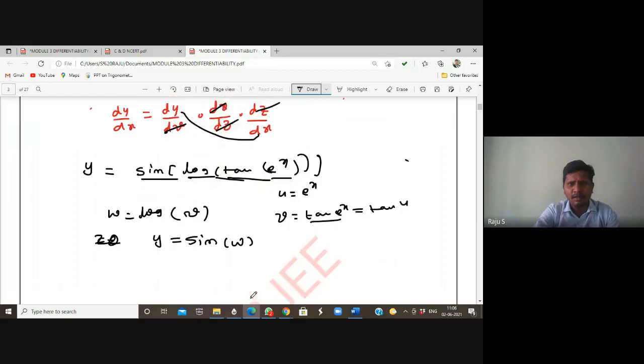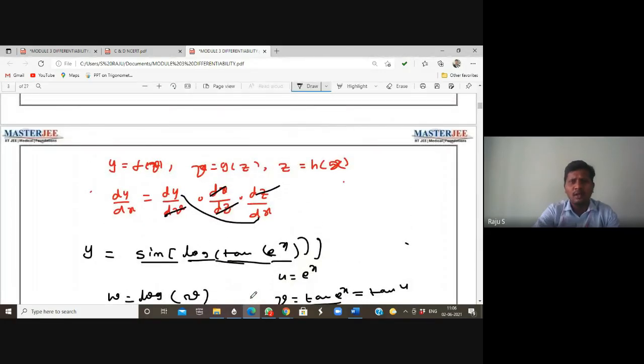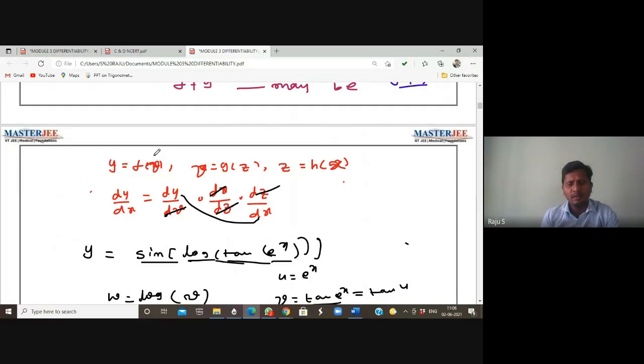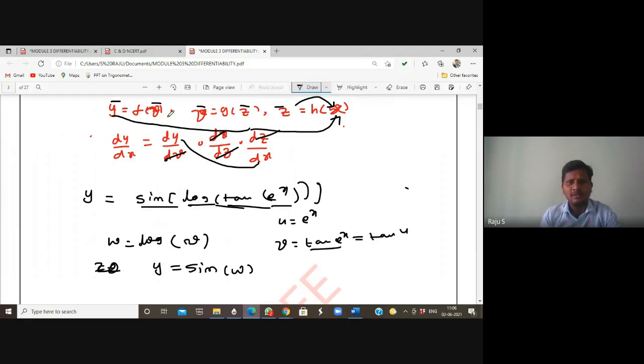Once again, chain rule means one function is depending on some variable. That variable again is a function of other variables. See here, y is a function in terms of v. Again, v is a function of z variable. Z is a function of finally x variable. So we want to find the derivative of y with respect to x. How can we find? With the help of this. This is a chain process. This method is called chain rule. This is one of the theorems, right?